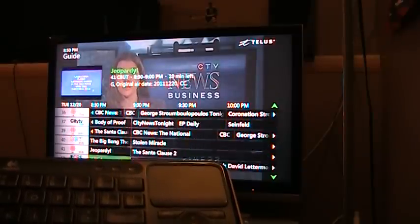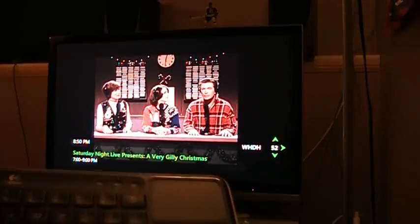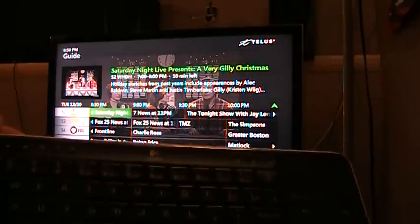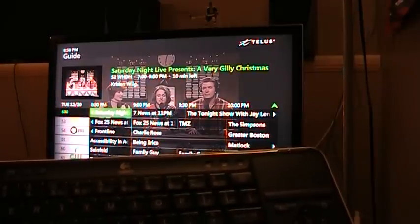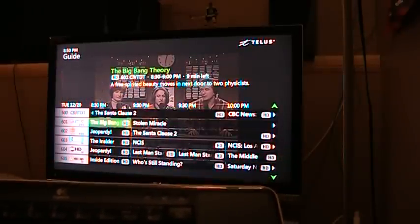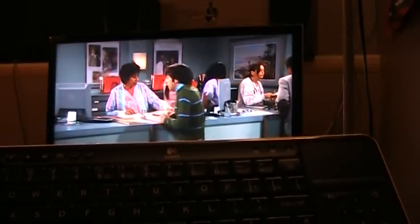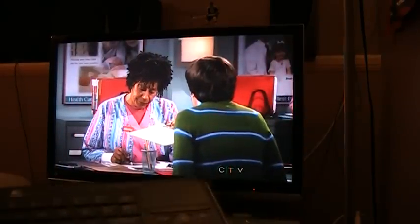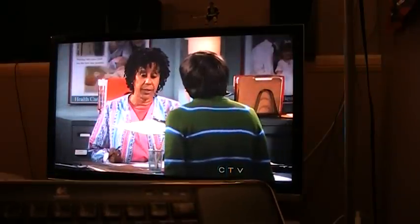Let's put something on. Let's watch Saturday Night Live — it'll switch to that. Of course that's standard definition. So let's press guide again. Using the keyboard you can search numbers. Let's go 600. We'll switch to that and let's watch the Big Bang on HD. So as you can see it's switched over. I'm able to use my keyboard like how it's supposed to be, or meant to be anyway. You can see the remote control is over there and I'm using my keyboard. So yeah, it's great so far.